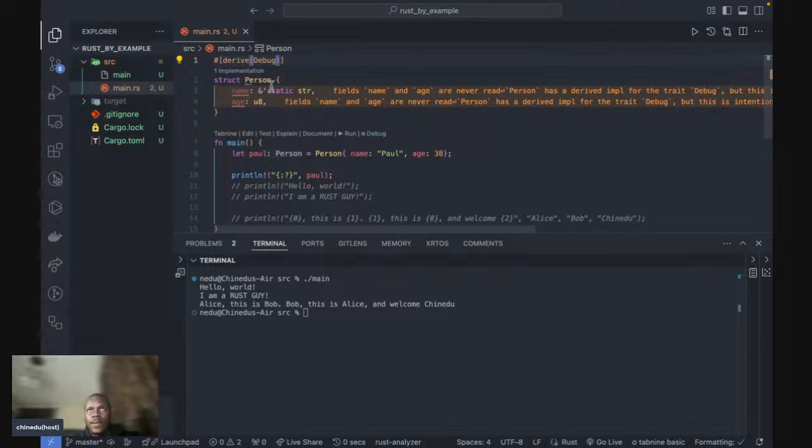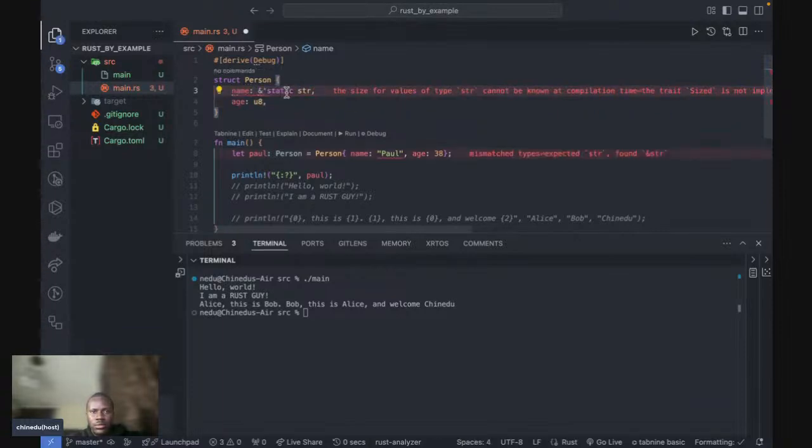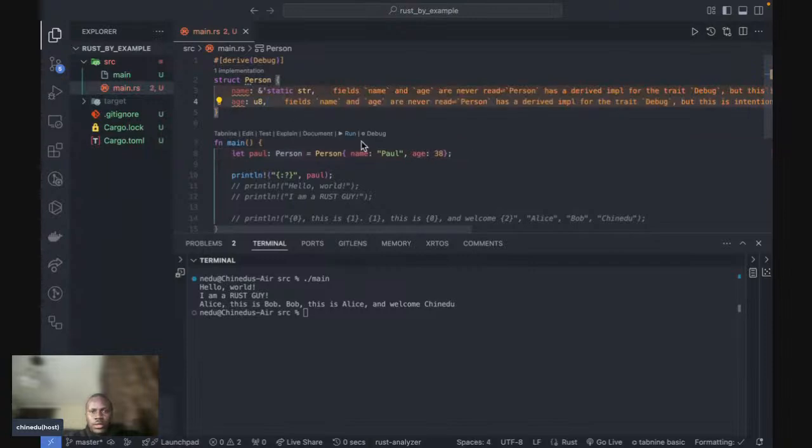I'll just make this a simple String, it doesn't matter. Derive Debug. All right. So now we no longer have that error.